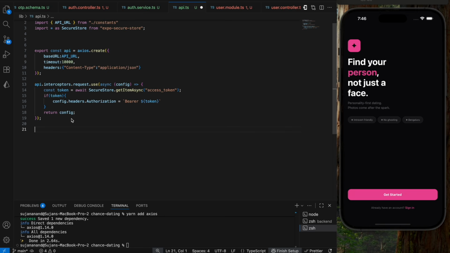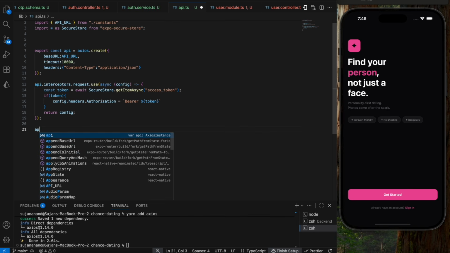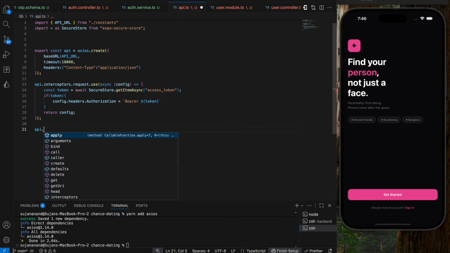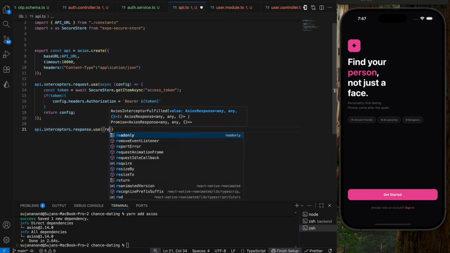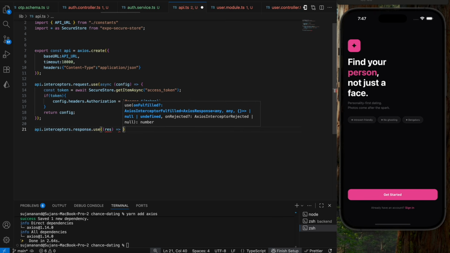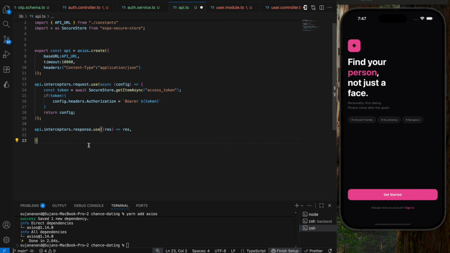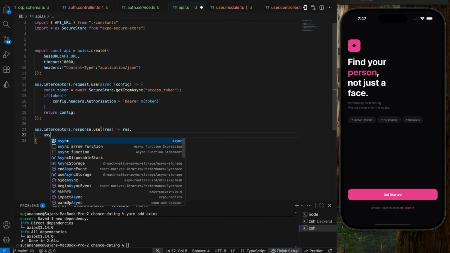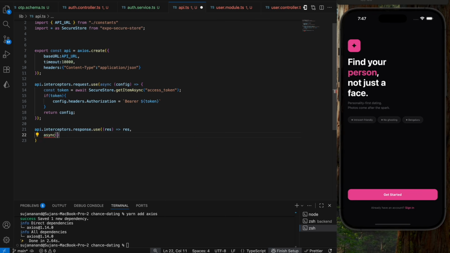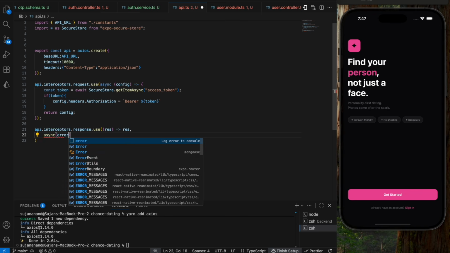Okay, so next, on 401 we need to try the refresh mechanism once. For that, I'm going to say API.interceptors.response.use, get in the result, and here we're going to have an async method of your error.